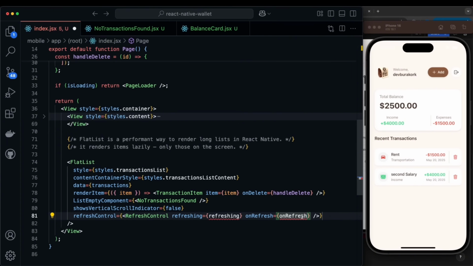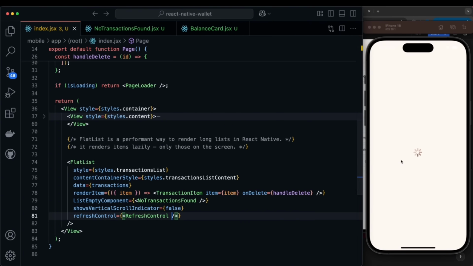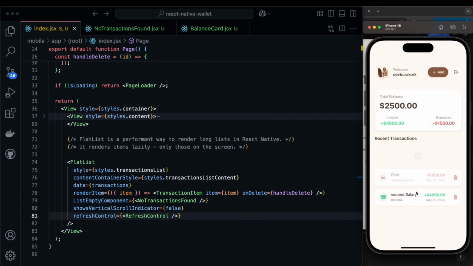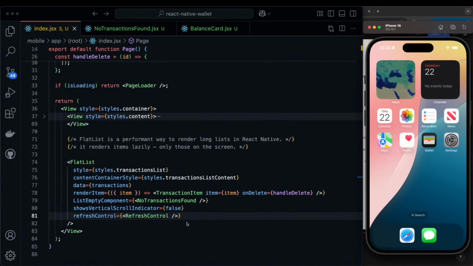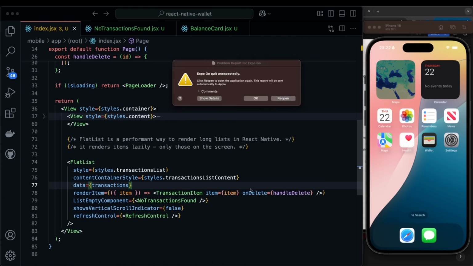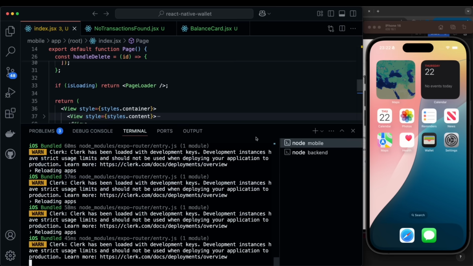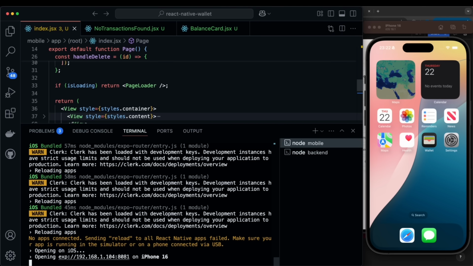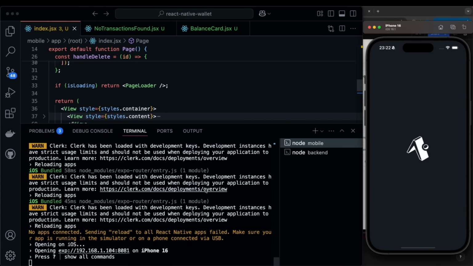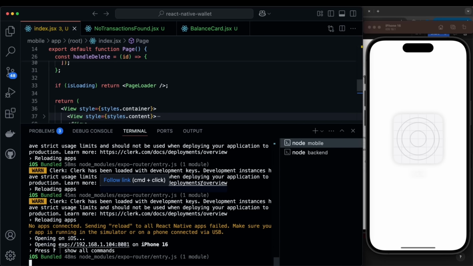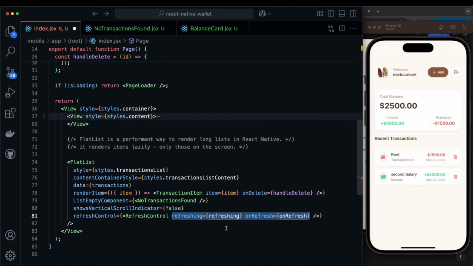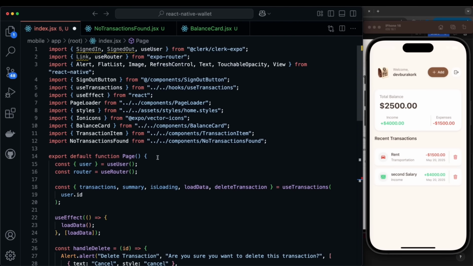Okay, so these are the things that we will create. If you delete them, let's see what'll happen. Nothing happens, it actually breaks the application. So let's reload it. And I will bring this back with Control-C. Now let's try to create those. So this is going to be a state, and this is going to be a function. I'll just scroll to the top.